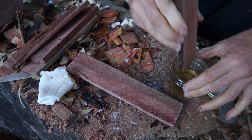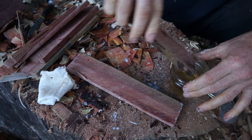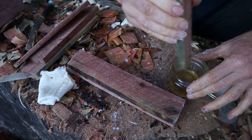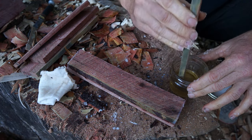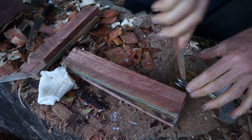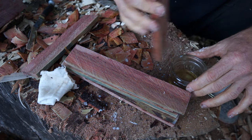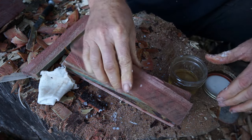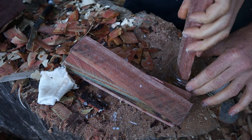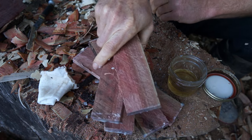And we'll just stack them up in a cool, unheated room. The other thing I could do is put these in a paper bag, or I could put them in a plastic bag that leaks, like poke holes in the plastic bag, or leave the mouth of the bag slightly open. But that will increase the humidity and prevent air from flowing across the pieces of wood, which will make them dry much slower. And then once they're partially seasoned, especially these, even like in a week, I could bring them into a warmer place and speed them up if I want to. Although I'll probably just stack them somewhere and forget about them. So there we go.